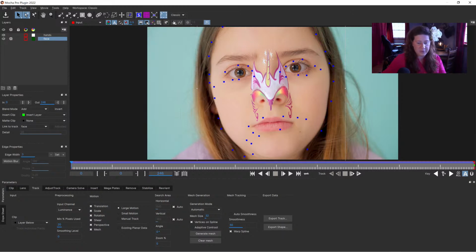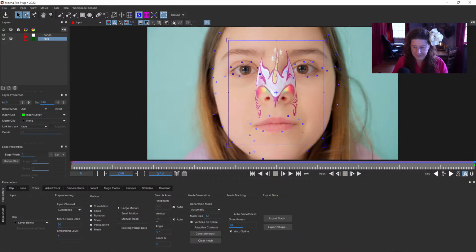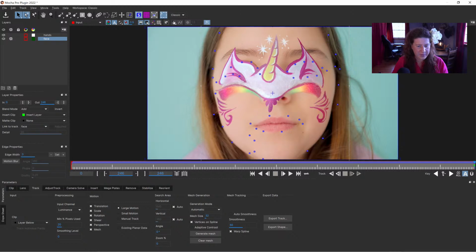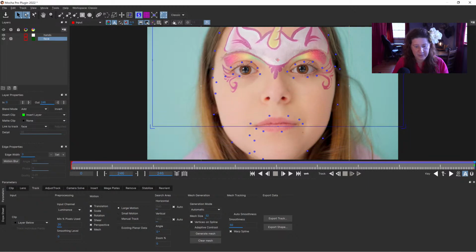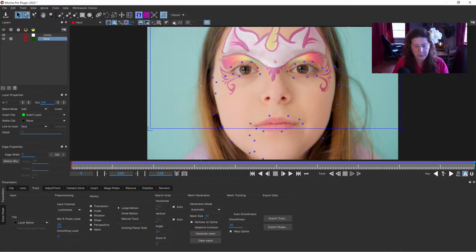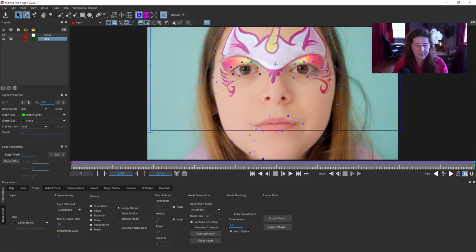Okay. So now what I'm going to do is I'm going to apply this to her face. Let's turn my surface tool on. All right. And let's go all the way to the end of my shot. And let's just align my surface tool to the size of the comp. Now that's still not in the right place, but the aspect ratio is about where I wanted it. And that's again because we started tracking on that location. So now let's just put this where we want on her face. And I think we want it right here. I want to have this crinkle with her cheeks. I want to have it crinkle with her nose.